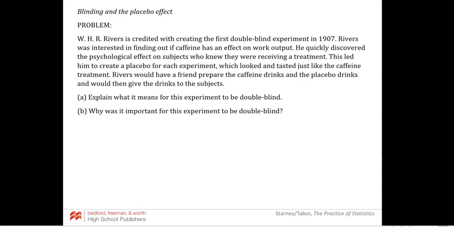So explain what it means for the experiment to be double-blind. If it's double-blind, Rivers, when he gives out the liquid, has no idea if it's caffeinated or not. And the subjects who drink it have no idea if it's caffeinated or not. They can't tell. Why is it important for this one to be double-blind? Because as an experimenter, you want this to work out. You want your caffeine to be the thing you've been studying. Oh man, it makes such a difference in lifespan or whatever it is we're studying. And so we might be tempted, our human nature is to maybe fudge the results a little bit. But if we don't know which group is which, we won't be able to fudge the results at all.